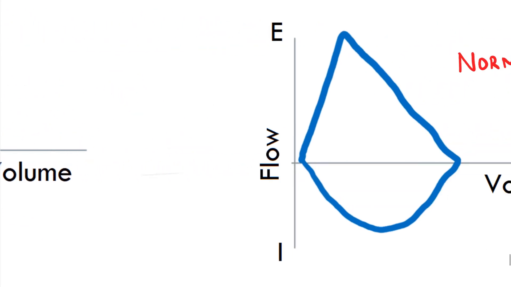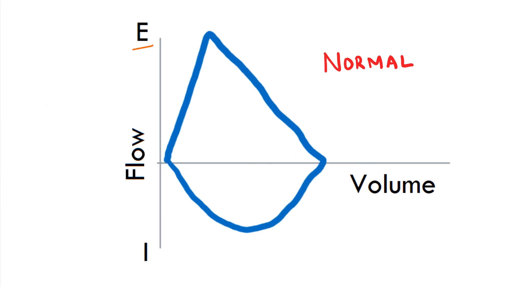Now, we can see what a normal spirometry looks right here. Now, I'm not saying that flow volume loops on a ventilator is equivalent to that which you find on spirometry findings or a PFT. And the reason for that is because exhalation on a ventilator is passive, whereas on spirometry, it is very active.